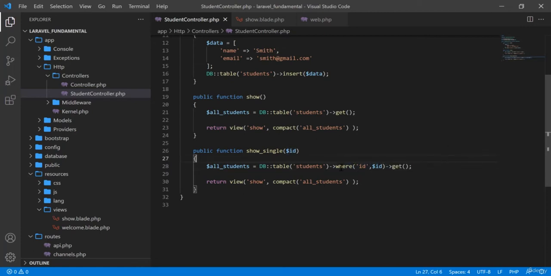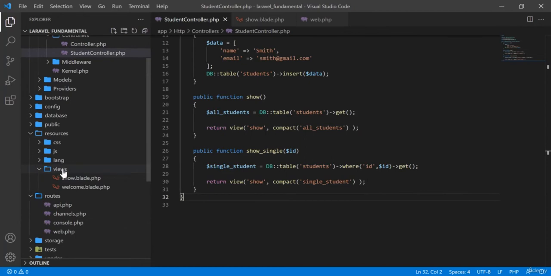Okay, so here I am going to use the where id equal to this id that I will pass through the parameter, and here I will get single student, and this single student I will pass through compact, and this will be shown in the show table.